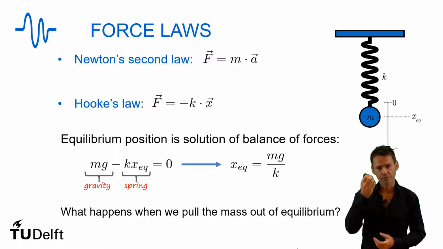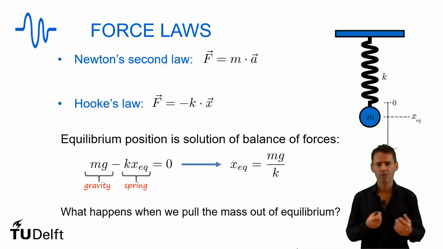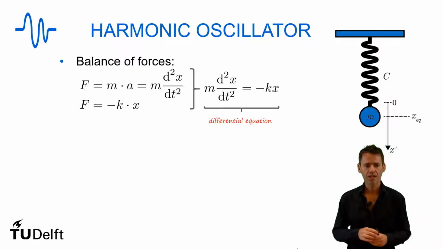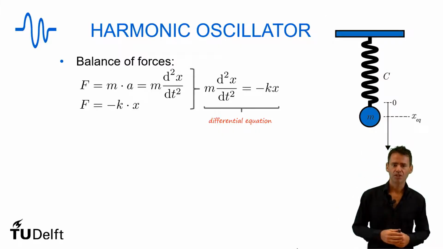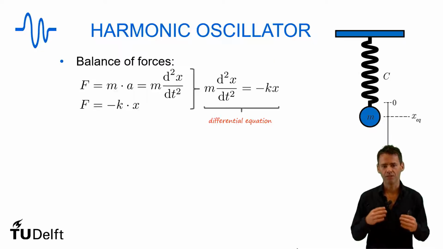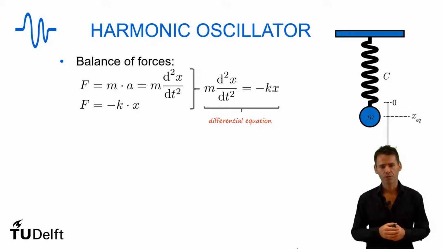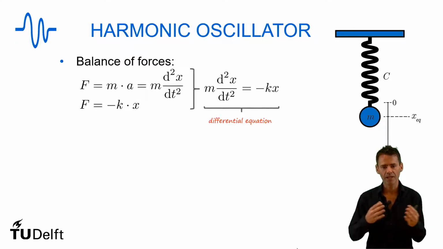We have to pull it further out of equilibrium. So in this case, we still suppose that Hooke's law is still present, and we also only describe now the deviation from this equilibrium. So we're not considering the static effects of the gravity anymore. So then again, we make a balance of forces. So we can find that the force is again m times a, and the opposite force from the spring is minus k times x, and we combine it to what we call a differential equation.